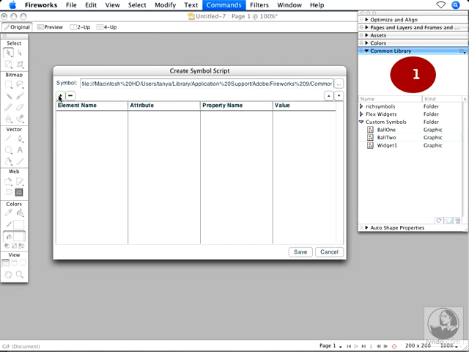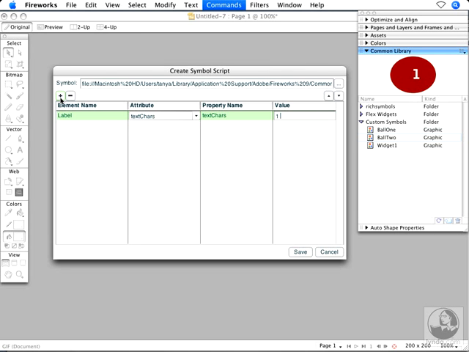Now I'm going to use this panel here to assign some properties to it. It's the element name. Remember, the number was on a label called label, so we're going to call it label, and we're going to put a number on it. We're going to use the textchar property because that's part of it, and we're just going to give it a value of 1, so the label, the number 1, will appear on it. That's the attribute that will most likely be changed.